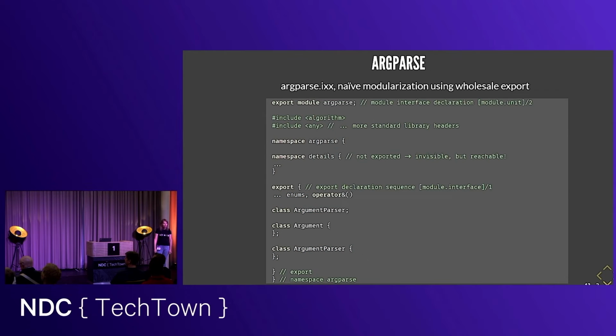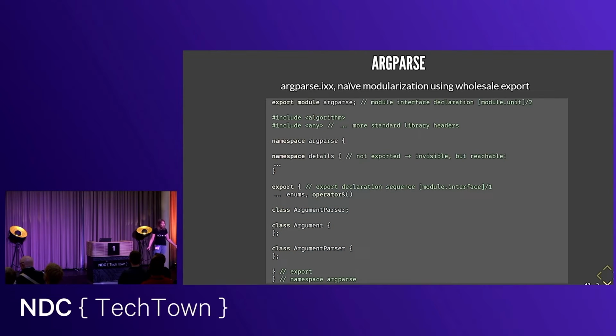Let's be a young Padawan, keen on modularizing the first library. Just slap a module declaration on top of it and call it aptly ArgParse. Export everything in a group of exports that are meant to be part of the interface. This section of the code here. And that's it, right?